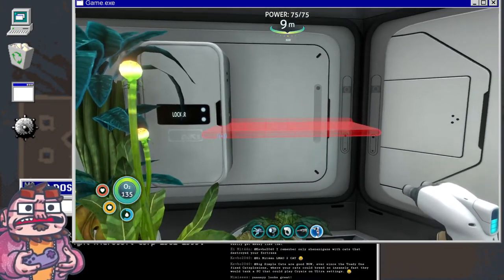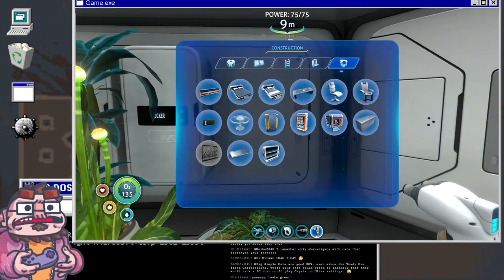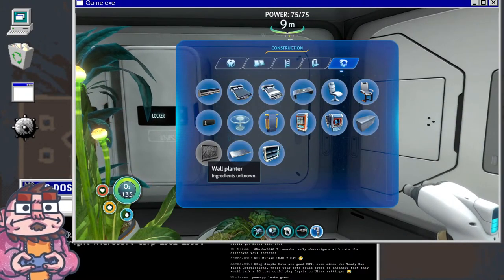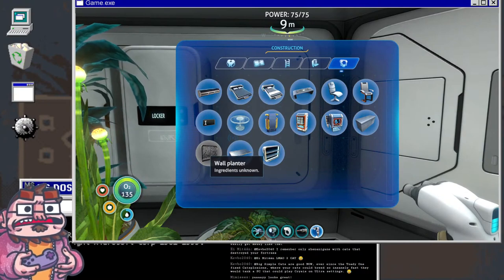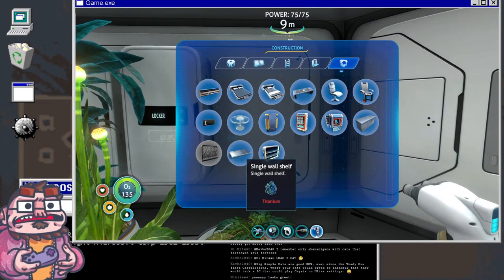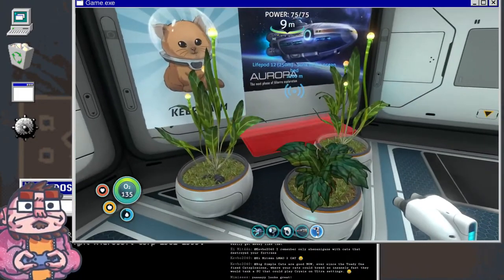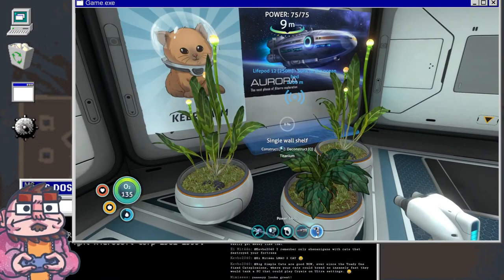Can we do a single shelf or wall shelves? What do we think, chat? I don't like how big the wall planter is. I want a wall planter. All right. Okay, I want to put it there. There we go.